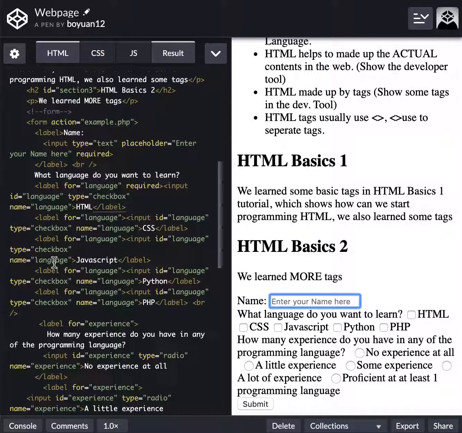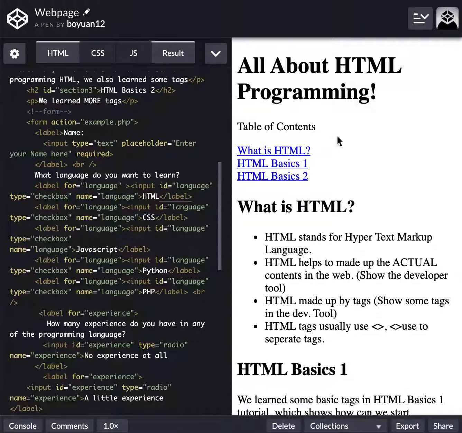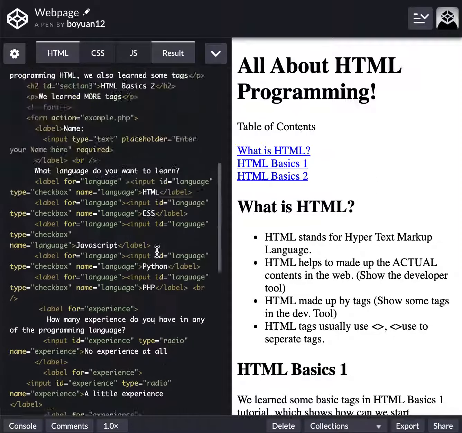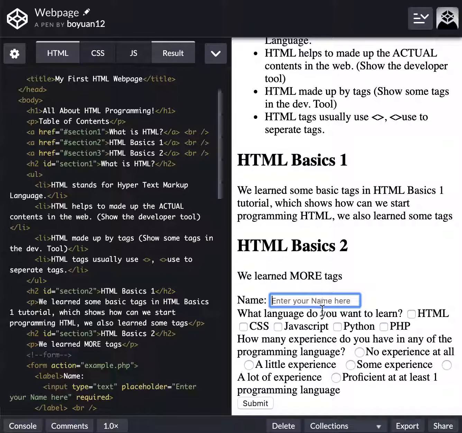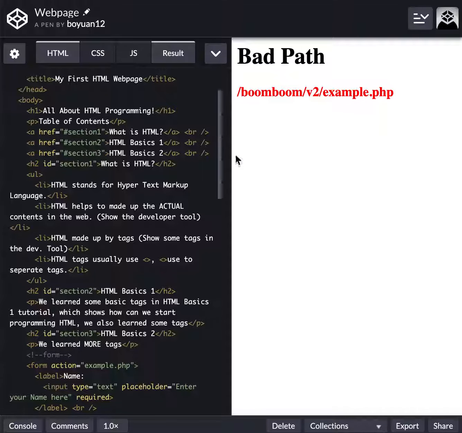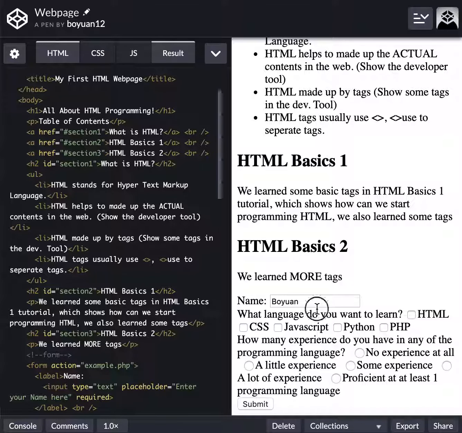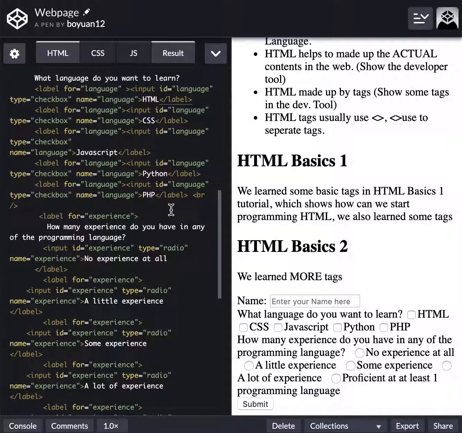Alright, so as you can see, we require the name tag. So if you don't type your name, you can't submit this form. Okay, now submit this form.